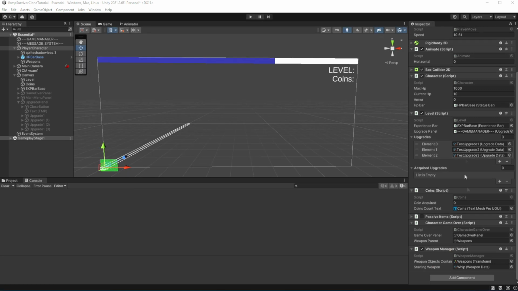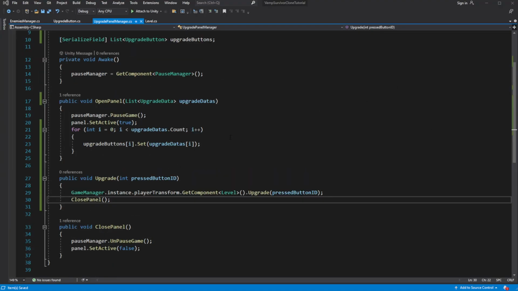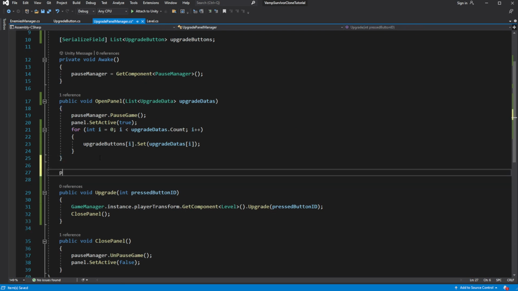Okay, first let's clean the upgrade panel so it will not keep icons from older upgrade cycles. Cycle through all the buttons.